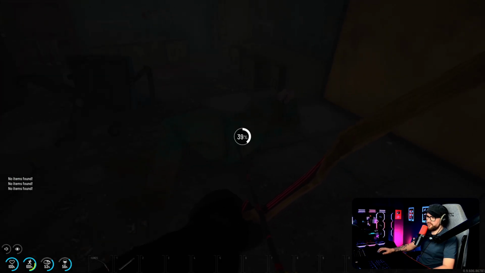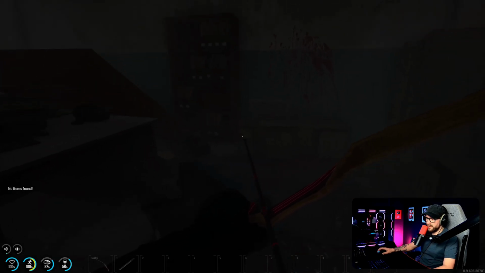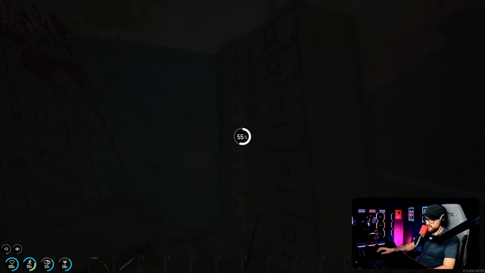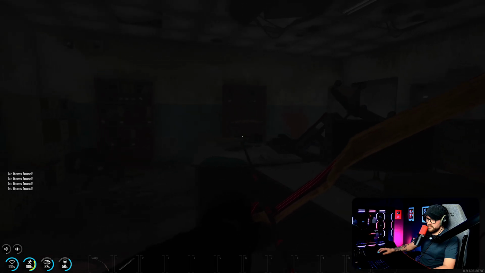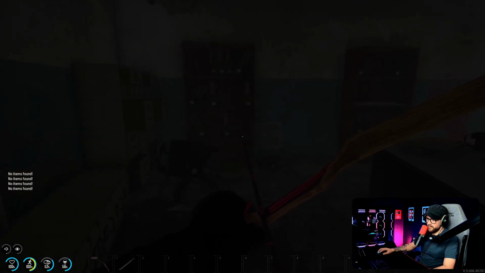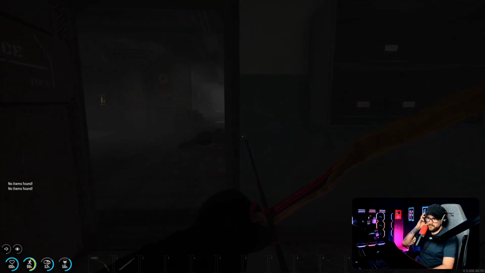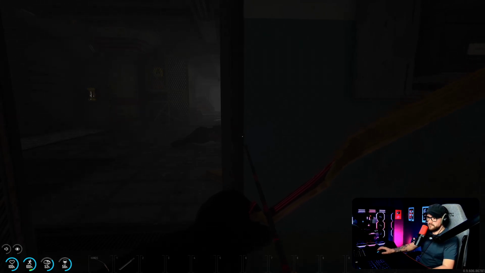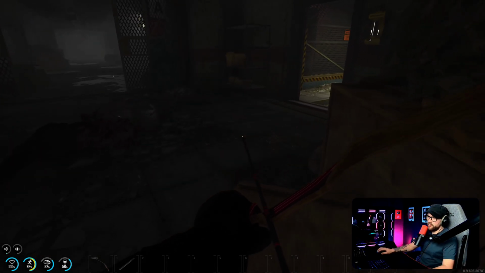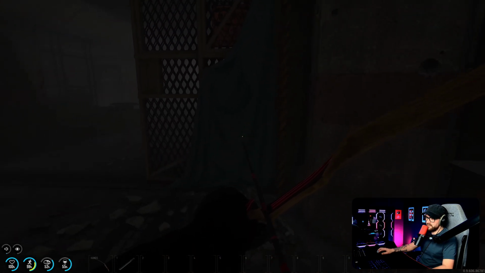I'm going to search this zombie, see if this zombie's got one. Okay, no, they don't spawn it then. So usually I find it in this office. But it's not in here. I don't usually like making videos that are really long, guys.